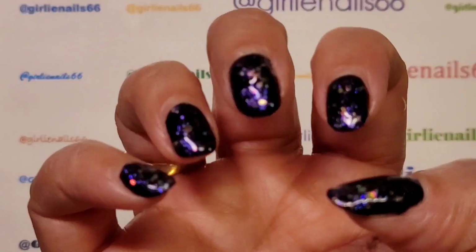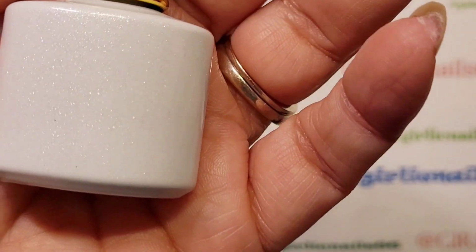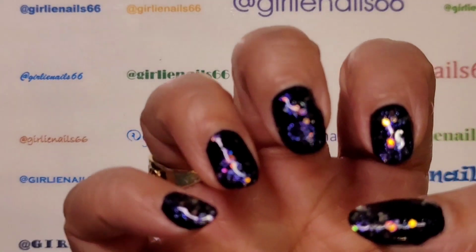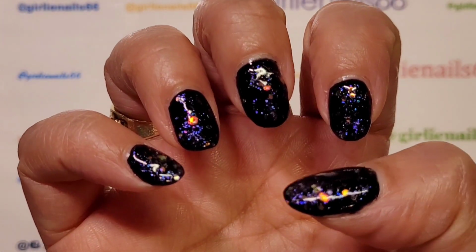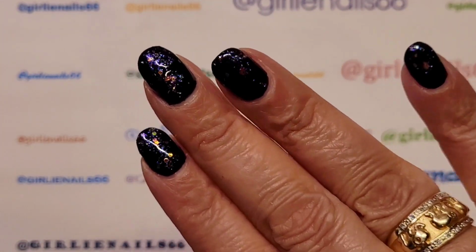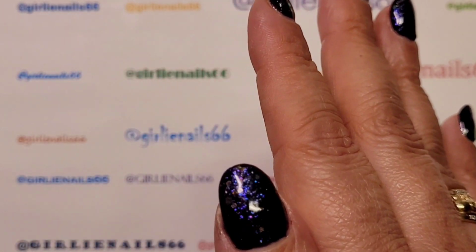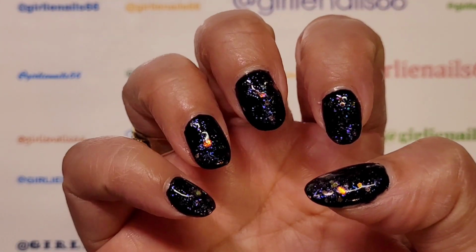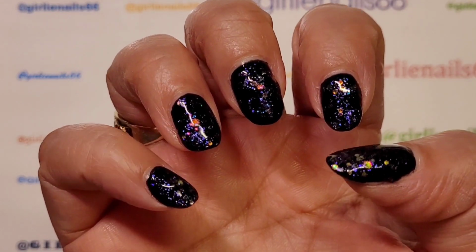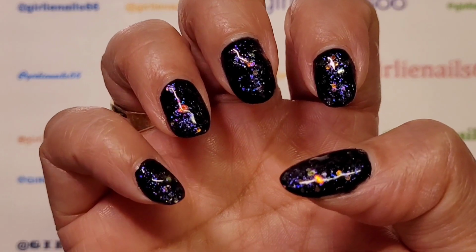But I love this polish. It's number 106, so I'll leave it down below, but isn't that pretty? It's so pretty. All of this reminds me of a little galaxy. We'll put some little stars on it or something. I might do that. Anyway, I just had to show my little short nails some love.